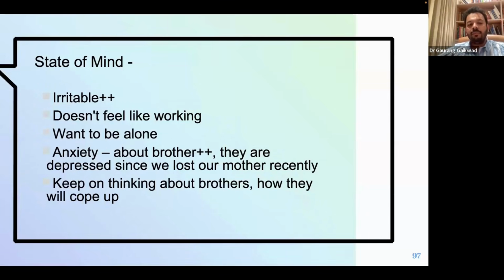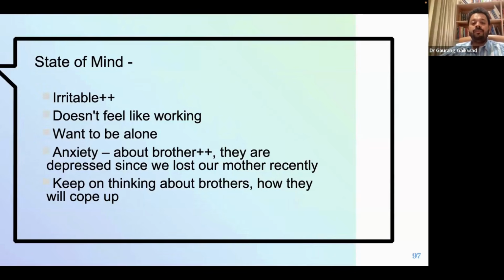What is her coping mechanism? She says, I feel like being alone. I don't feel like doing anything. And there is too much anxiety suddenly now about my brother. Too much of anxiety. I'm constantly thinking about my brother. What will happen to him? How will my brother be? My brother's health, my other family members' health. There is this new symptomatology that has come in, a lot of over anxiety, over caring about my brother and about my family members. Now, this was not there before.